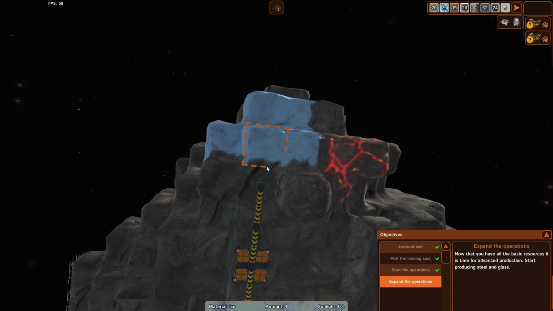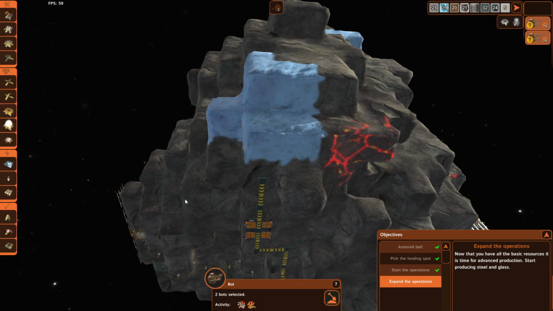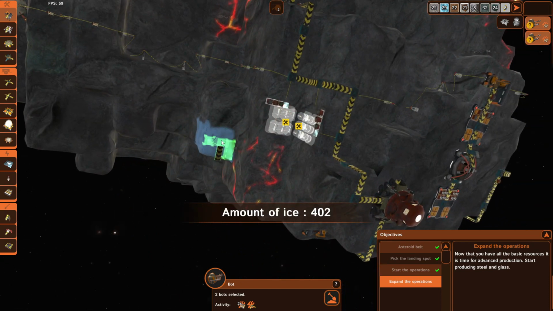Okay, demolish you, I guess. I didn't realize that it could deplete that quickly. Okay, so give me you two. 331, 336. And there's this one right here, I guess. It's 402.